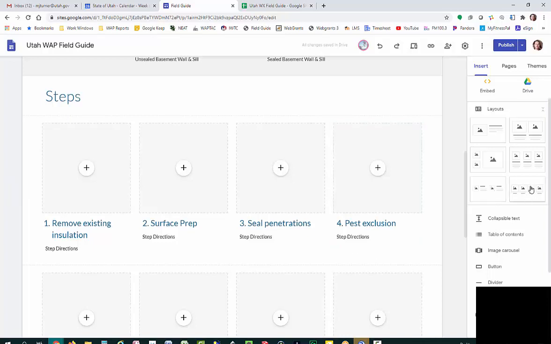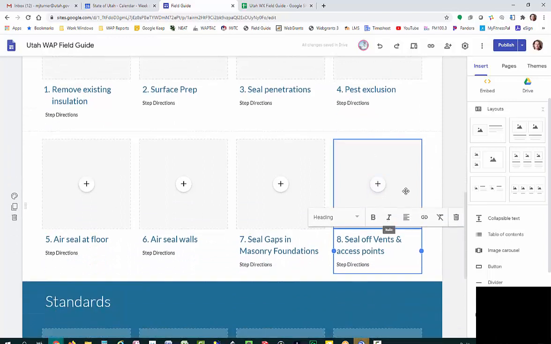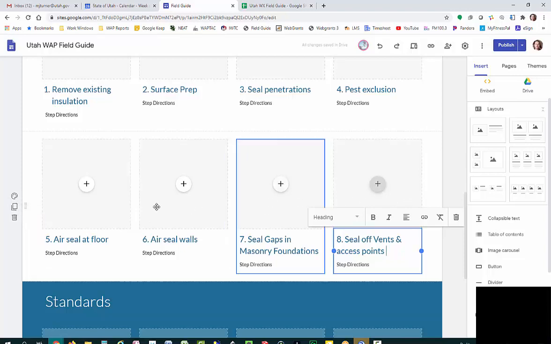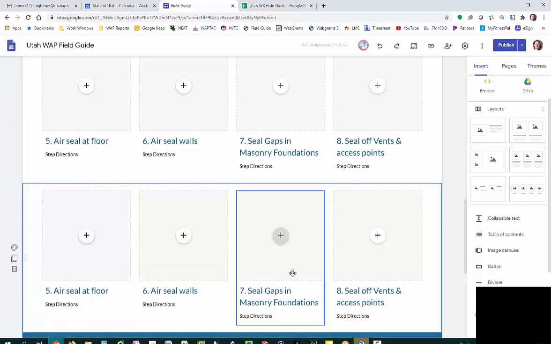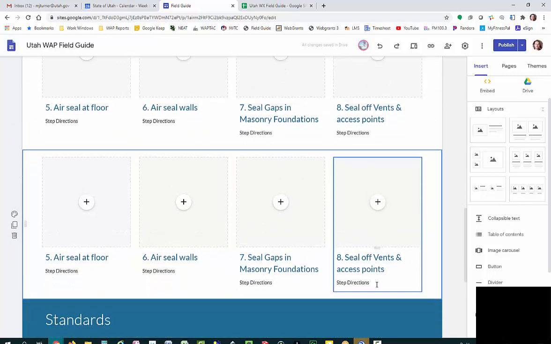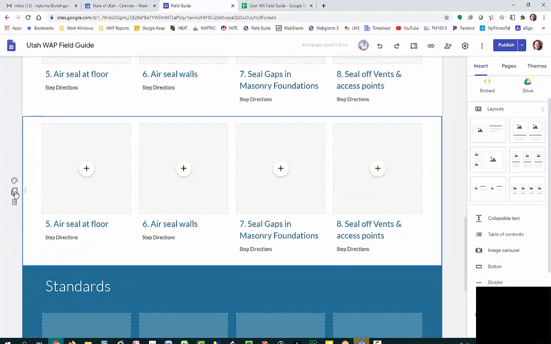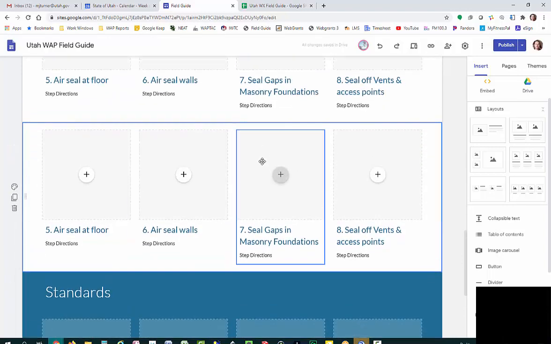So I'd recommend you don't actually use this tool here, but what you'll do is, when hovering over this field, these little tools over here show up, and you can either duplicate the section, delete the section, or change the formatting of the section. Please don't change the formatting of this section, but you can duplicate it and it will add in 4 more of these pictures with the text boxes below them. Since I need 6 of them, I'm going to duplicate this twice, and so now I have 8.